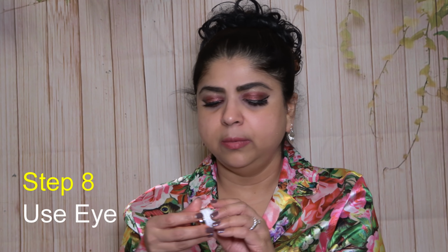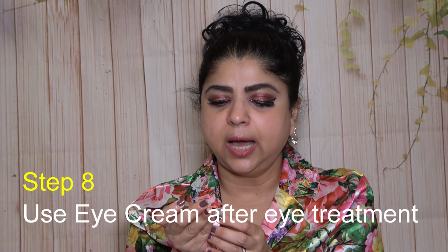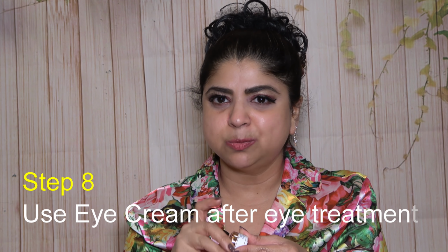This one, the Quench Lipid Cream, is ethereal, I have to tell you. It also comes with an eye cream. Then you can put the eye cream under the eye after you are done with this process.